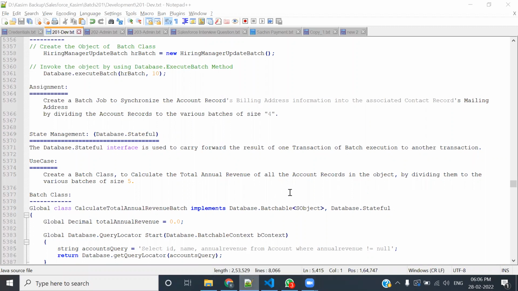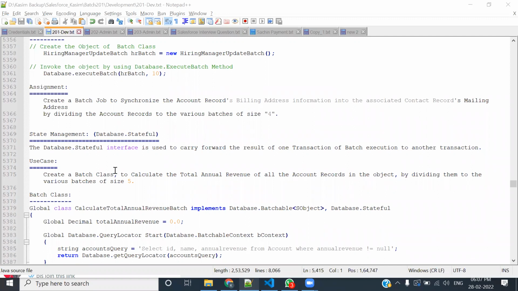So if we wanted to transfer the result of one batch class to a subsequent batch class, not just another one, a subsequent one. For example, if batch B1 is executed and after B1 it's the turn of B2, that means the next subsequent batch is B2. After the execution of B2, B3 is going to be executed. And if there are a few parameters, a few results, the data of a few variables, that I wanted to be transferred from batch B1 to B2 to B3, something transferred from the ancestor to the child to the grandchild, and something like that.